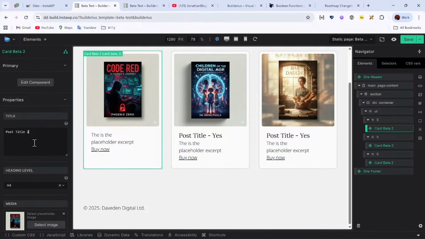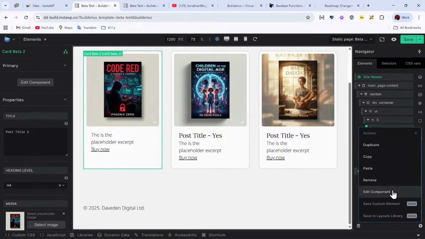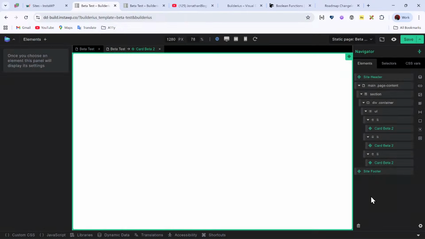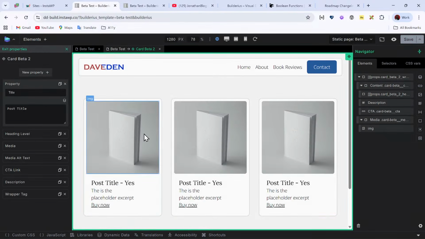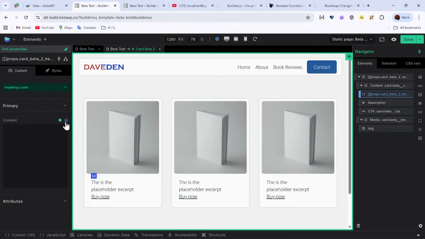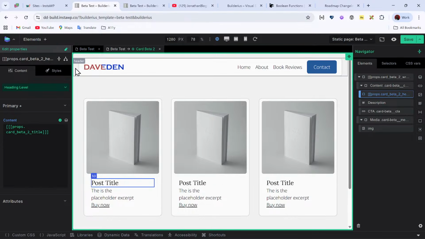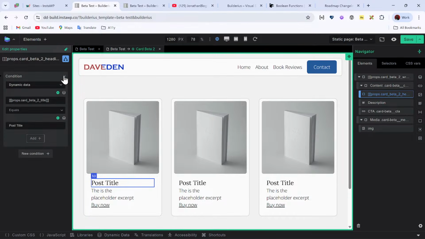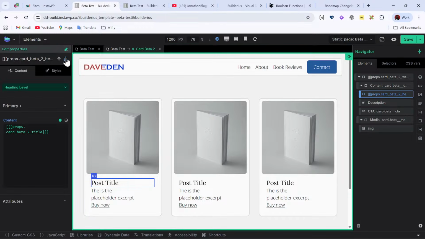And let's say, since I already have my card here, I'm using a collection element now. So let me first go ahead and edit my component, make it back into a regular component. So I will remove all of this random conditional logic and just put it back to the regular component title, delete the condition, and save. So now everything is back to normal, I think.